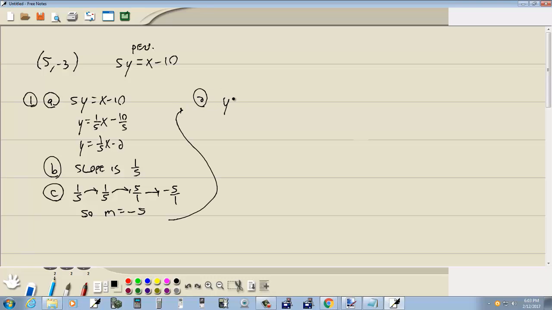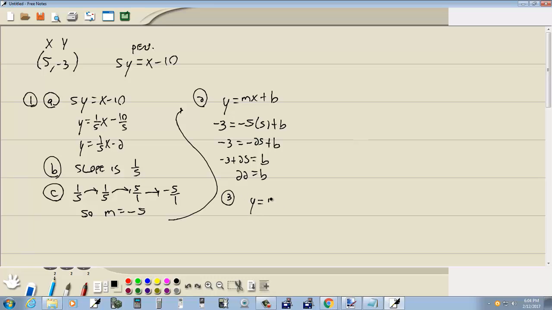Step 2. Plug in the given point, and I'll put function notation here in a minute. Plug in the given point for x and y. So this is x and this is y. Now realize that's a specific instance. There's actually an infinite number of points, but they're giving us a specific instance. And m is -5, and x is 5, plus b. Now we want to solve for b. So -5 times 5 is -25. Take -25 over, becomes a +25. And you've got b is equal to 22.